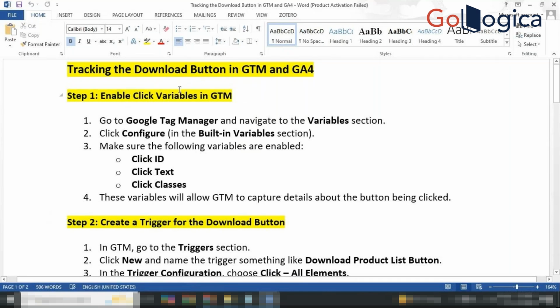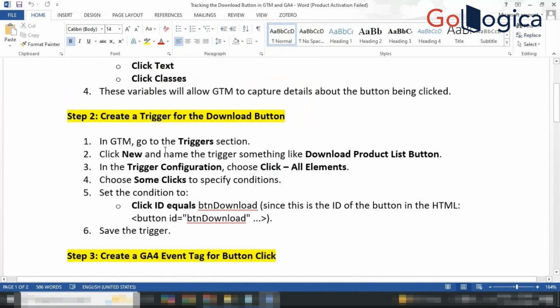For that we need another tracking code. It is the same process I gave earlier. First you go to the variables. We have already taken the click ID and classes, so check whether they are there or not. Next you need to go to the trigger section.